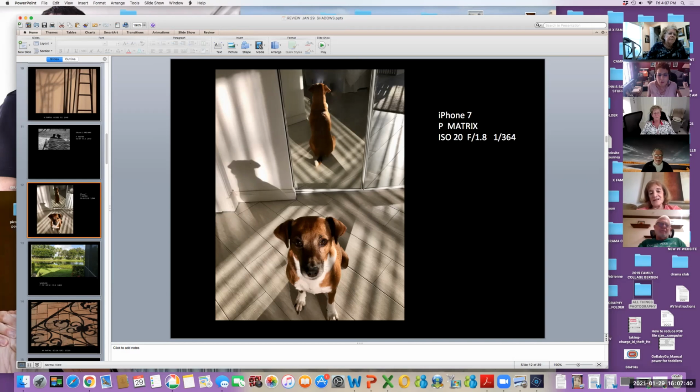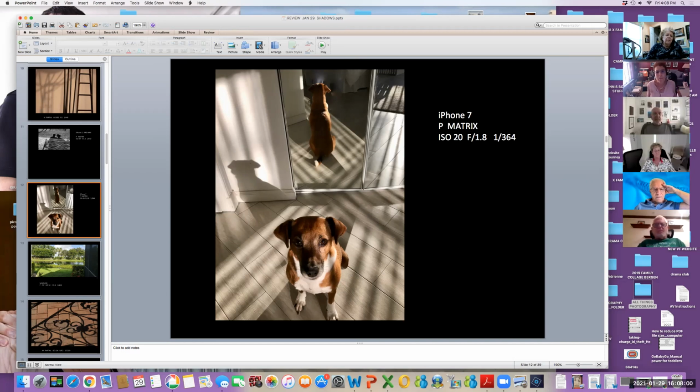Right. Oh, I don't think so. I like the fact that there's a shadow there. So do I. Absolutely. Okay. If it was a snapshot, I'd put a catch light in his eye. There is a catch light in both eyes. Just lighten the eyes a little bit. I don't think it needs it. I think it's good as it is.